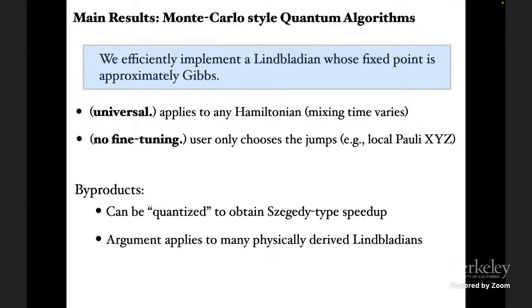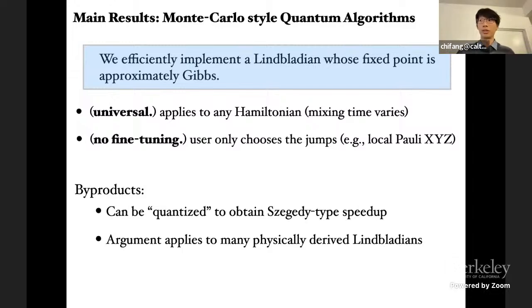So just to clarify, the input to your algorithm is a Lindbladian, and then you are able to implement that on a quantum computer. Is that the message here? The input is the Hamiltonian. And it's Hamiltonian, that's it. The algorithm, which is Lindbladian, based on the Hamiltonian. Oh, I see. Okay, got it. Okay, it's very similar to Monte Carlo. You have an algorithm that depends on very few simple things. So that's the next slide.